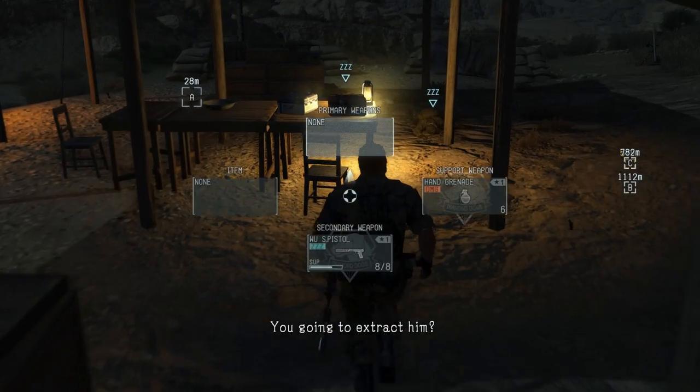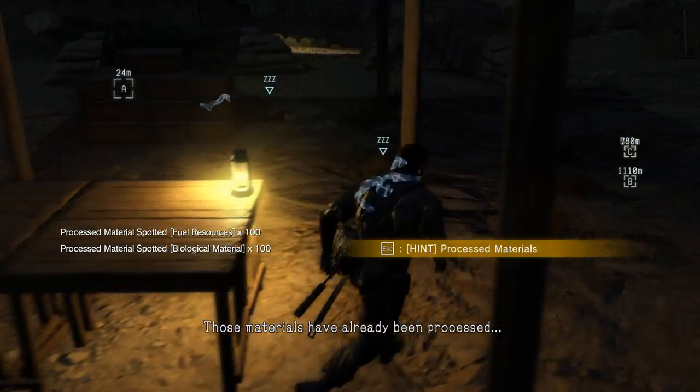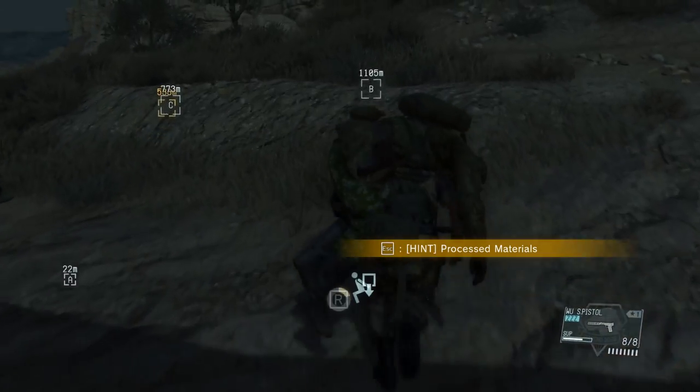You gotta extract them. Those materials have already been processed. It may not be much, but we can use them straight away if you bring them back to base.